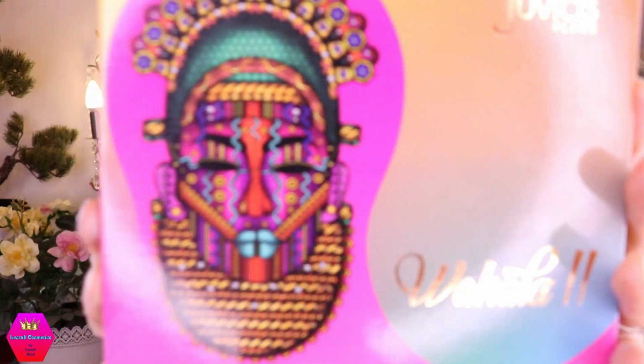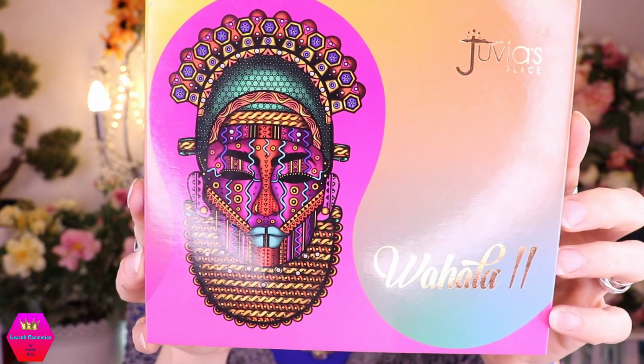So anyway, I can't say that there was any fading. Creasing we already spoke about. Buildability absolutely there. Everything was really beautiful besides that creasing of those duochromes, or at least the one that I tried. Everything else is beautiful. Maybe the packaging is of course cardboard packaging. There is no mirror, which I'm not missing because I never care if there's a mirror. I'm never using them anyway. Then you have the explanation of the palette and the ingredients, and the artwork is stunning as always, as we love it and know it from Juvia's Place.